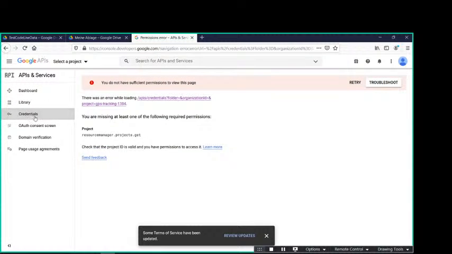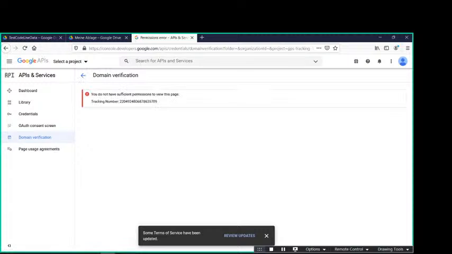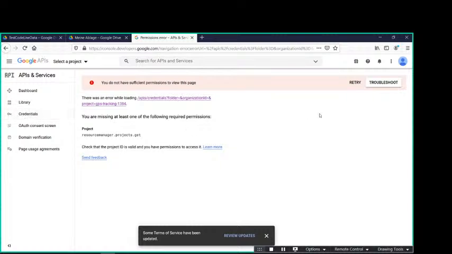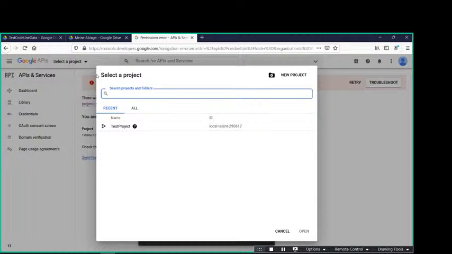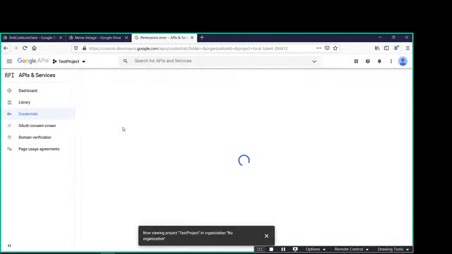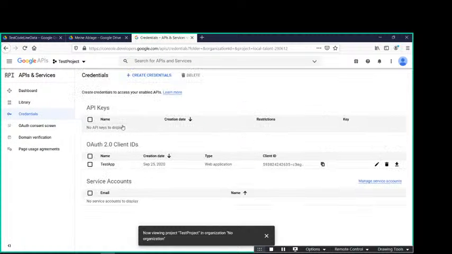Yeah. We will just implement new credentials in here. I don't have a project yet. Okay, there's a test. Okay, I need a test project. And then we will have some credentials, right? Yes.